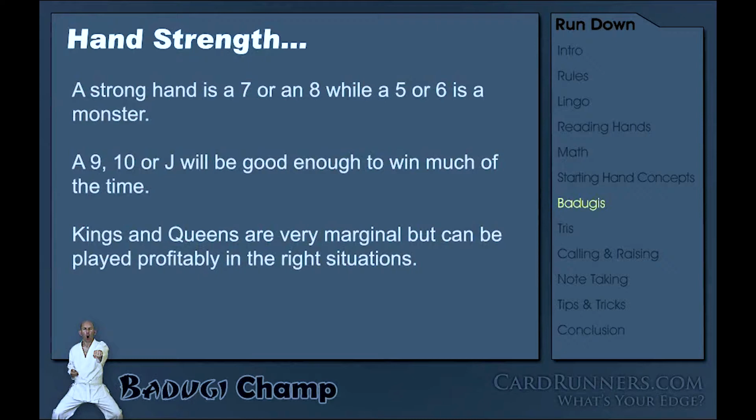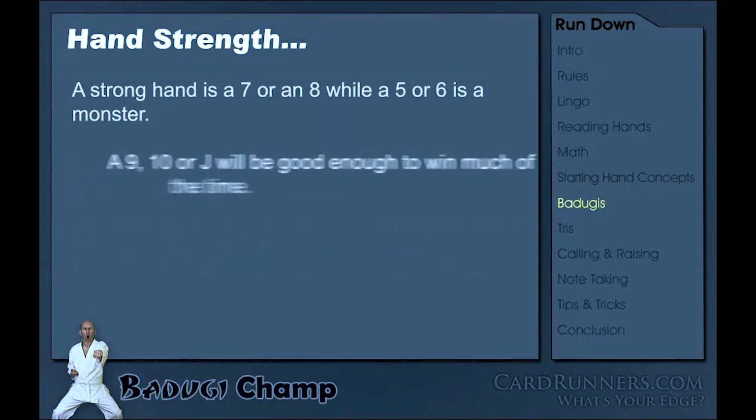Much of the time, a 9, 10, or jack will be good enough to win, but if an opponent has a hand better than yours, you'll likely hear from them with a raise. Kings are pretty lousy and queens aren't that far behind. They can be played profitably though in the right situations, most notably from late position as an open or as a 3-bet isolation play. King and queen Badugis also work well from the blinds versus a button open.